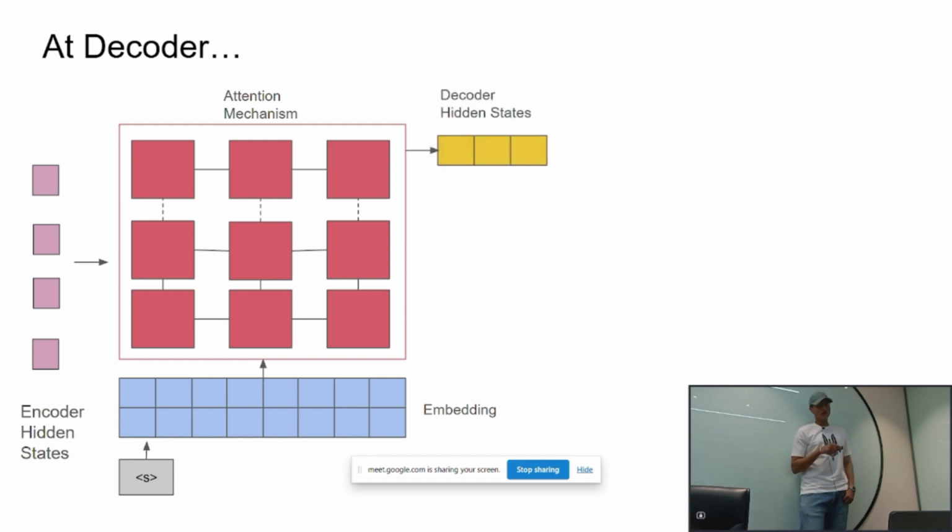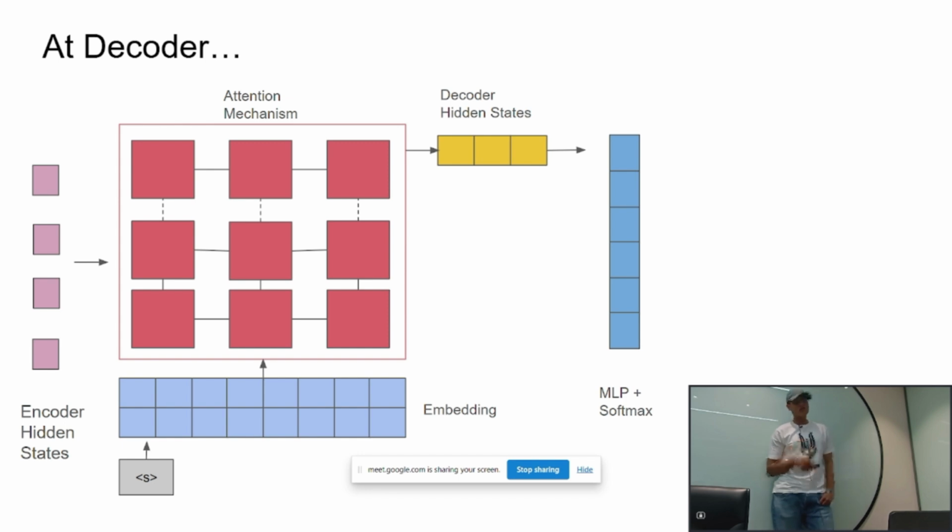This gives you a decoder hidden state, which we then pass through a regular multi-layered perceptron layer with softmax activations. And what we really get is the probability distribution of all the tokens in the vocabulary given this input. And then from that probability distribution, we sample the most likely token. There are different methods to sample. In this case, we are going simply with the max sampling. So whichever token has the highest probability given this input, we will predict that token as our output.